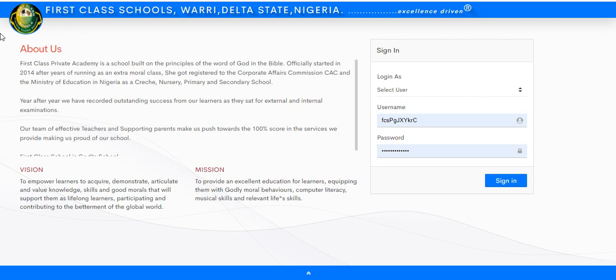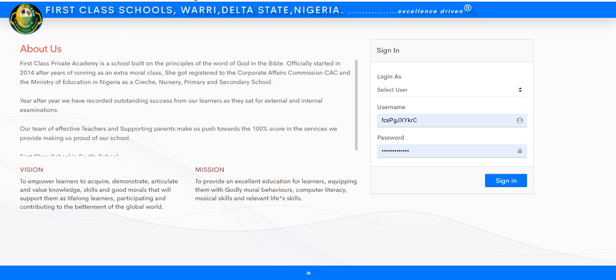I want to showcase a school management system we run. We use it in our school and it's very advantageous to us. So I want to show it to you just in case you need school management software, a school management website. I know some of us already have school management websites.